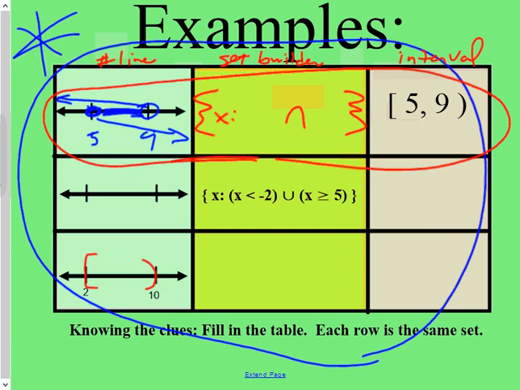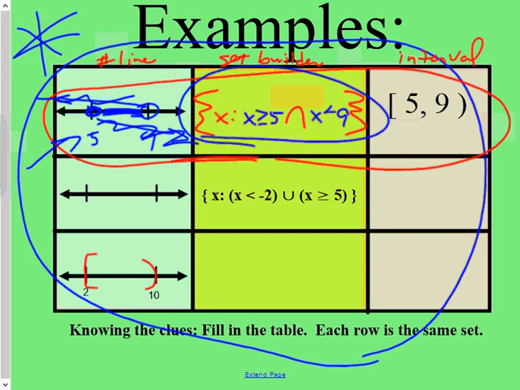So that means that this should be x is bigger than or equal to 5, and x is less than 9. Why didn't I say or equal to 9? It's not a bracket. It can't be 9. All right, that's set builder notation, and that is the number line, which doesn't need this part.